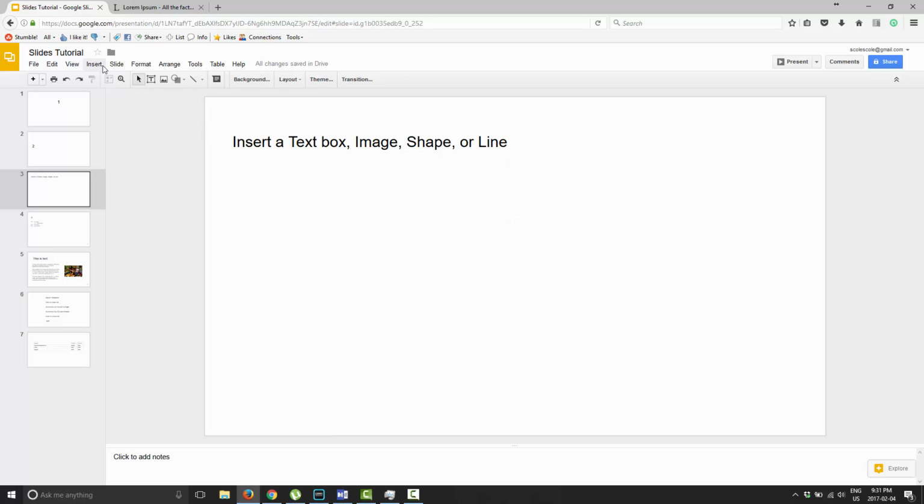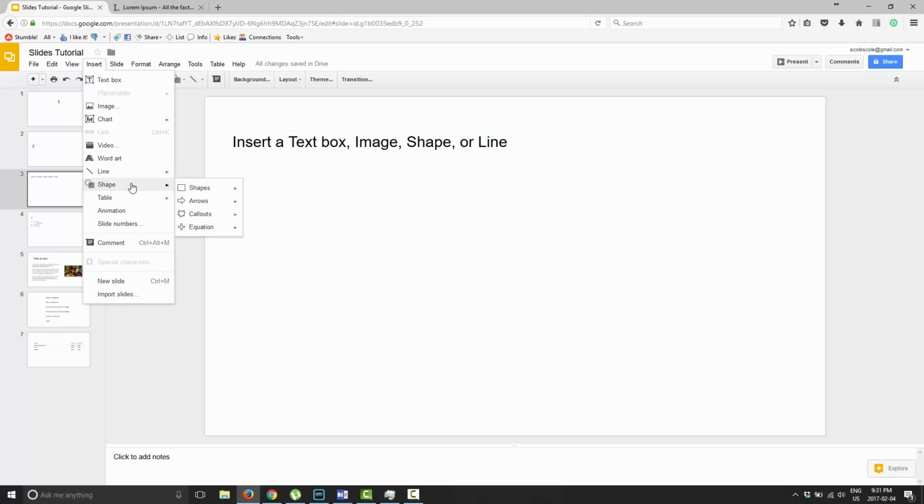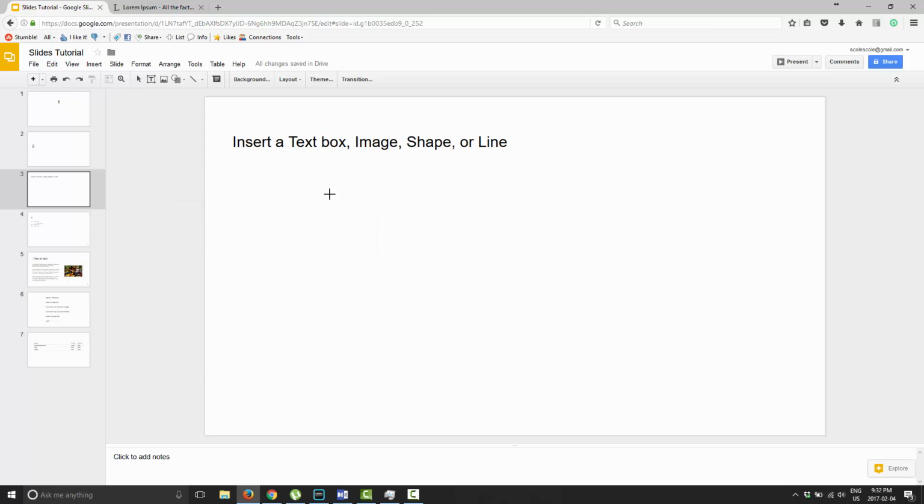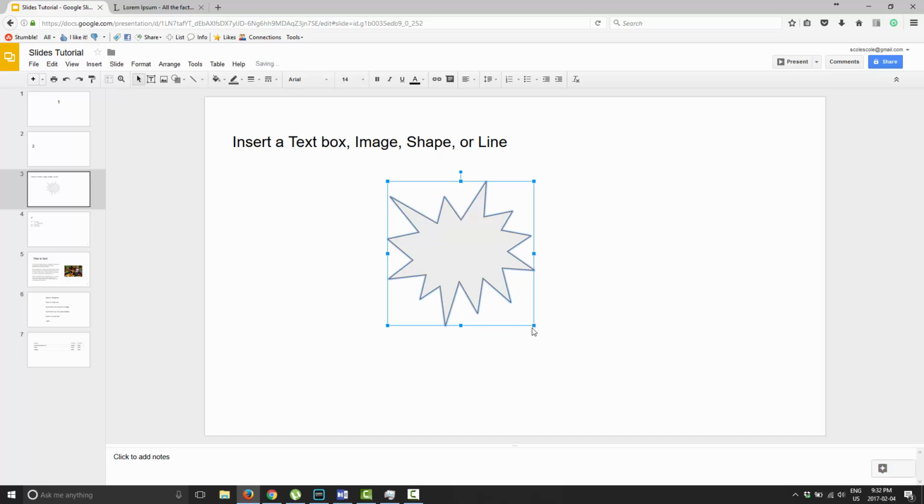To insert a shape, you're just going to insert shape, and you have these shapes here, so you can insert all kinds of different shapes, arrows, callouts, and equations and things of that nature. And if you did use one of the shapes, such as choosing this callout one here and drawing it, in a lot of these shapes you can go in and add text to them, and you can also style them as well. So I just added text to this one.